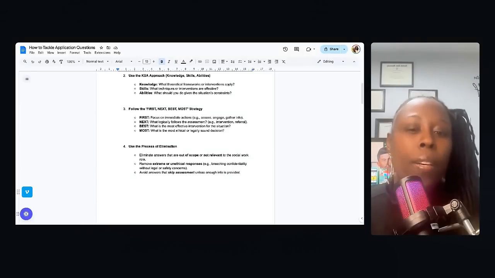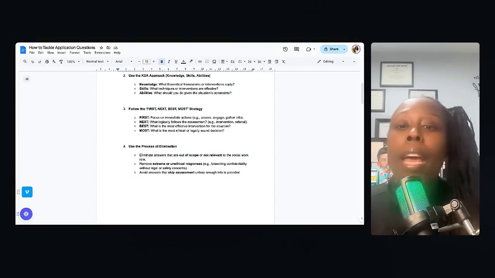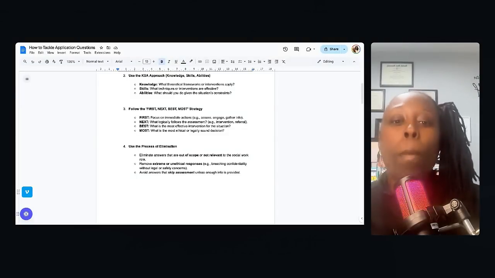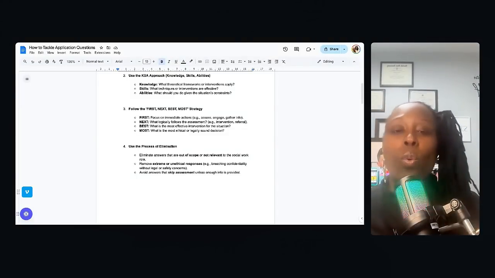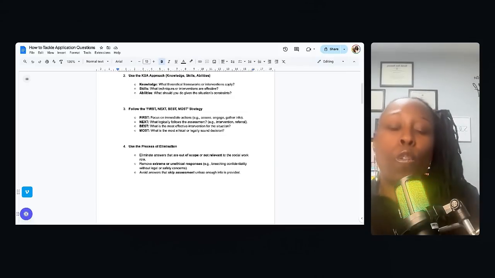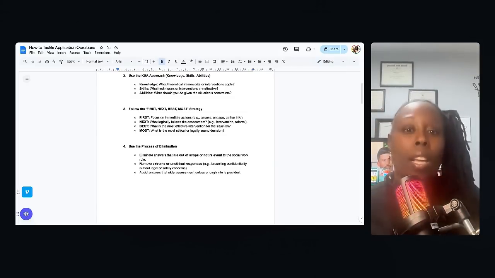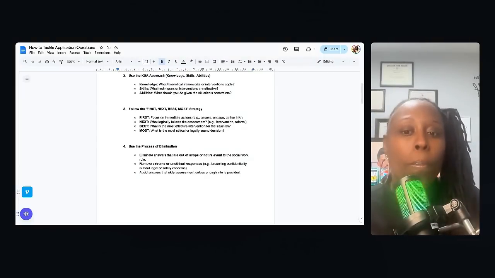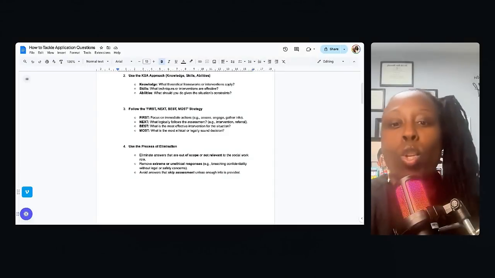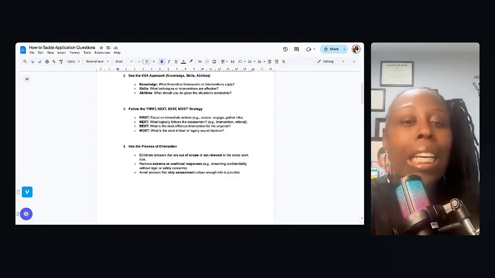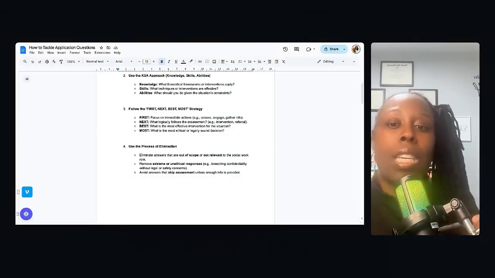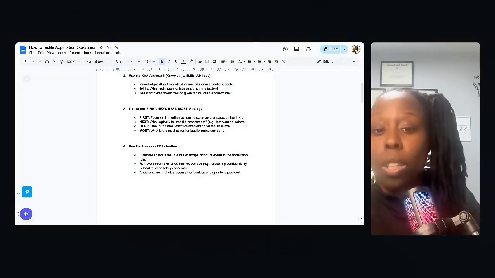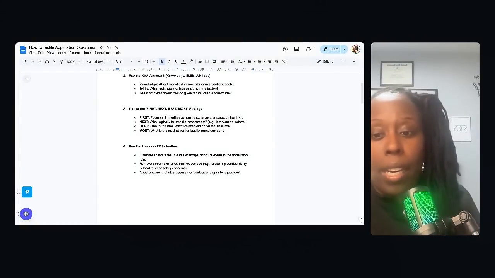What is the most effective intervention for this situation? Remember, there are other things that might be good, they might be okay, but here they want the best. They want the most effective. So you would ask yourself these questions and prioritize which one you feel, based on your knowledge, your skills, and the abilities that you have as a social worker, would be the best course of action. Most. What is the most ethical or legally sound decision? Most. So as you can see the key there, when you see most, you're likely dealing with something that is probably going to deal with ethics or legality. That is a good way to look at it.